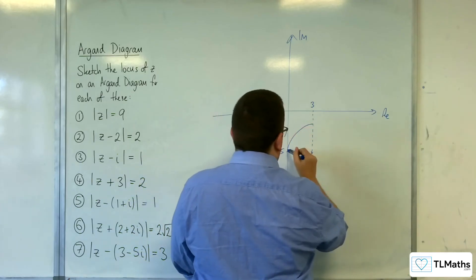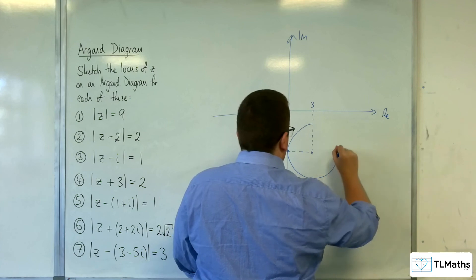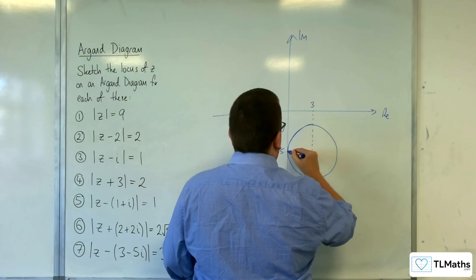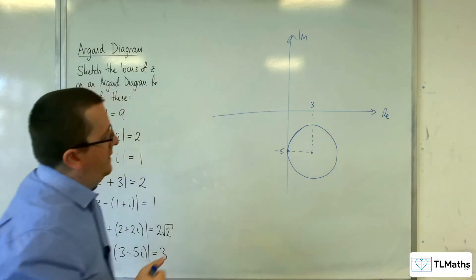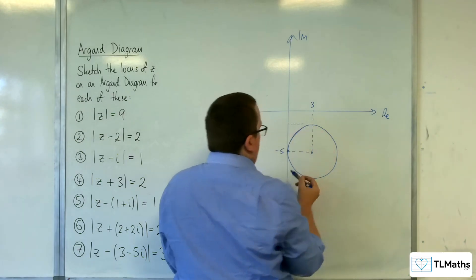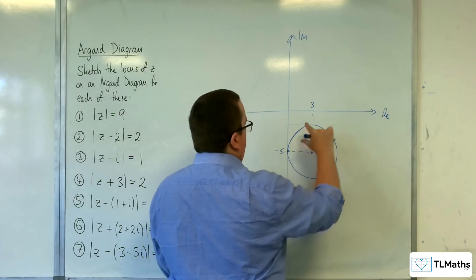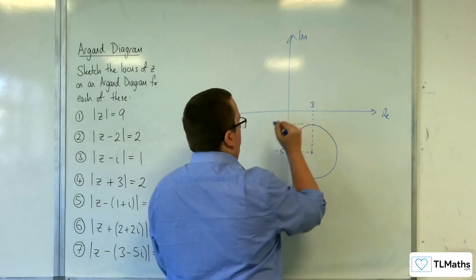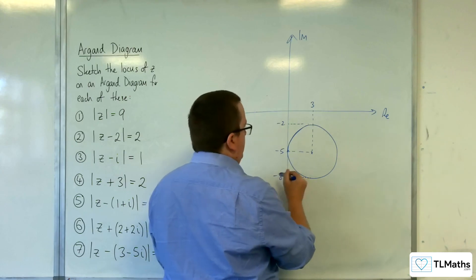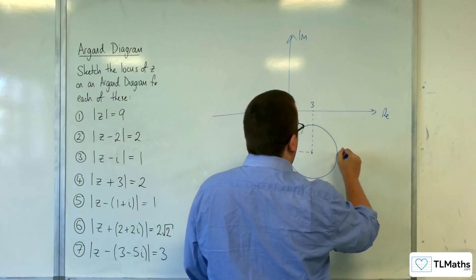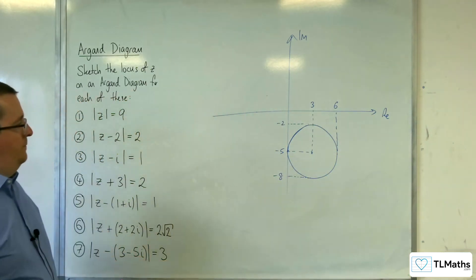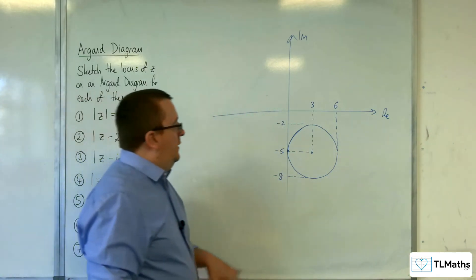So it's going to go through and have the imaginary axis as a tangent. That was very poor. I don't think I've made that a lot better, but kind of egg-shaped. So if it's got a radius of 3, then that would have to be minus 2, and that lowest point is going to have to be minus 8, and that point is going to have to be 6. So that is the last one there.